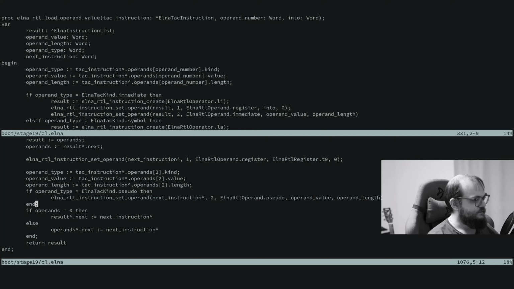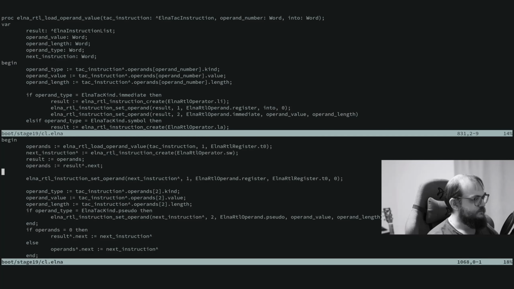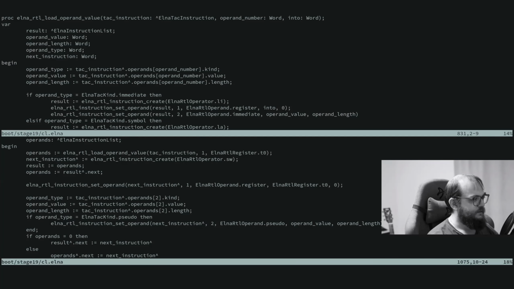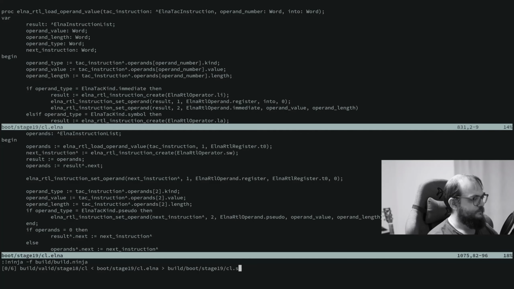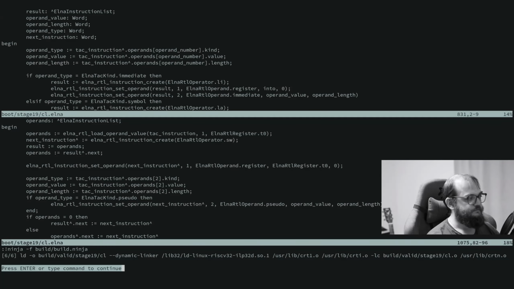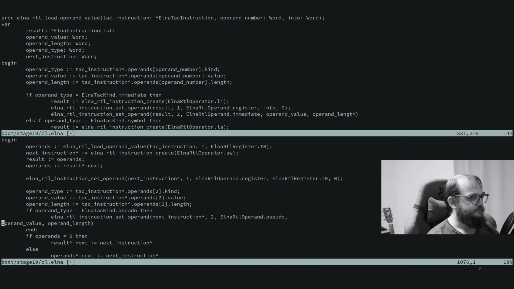A tile instruction set operand, and then we do not have anything. This is actually the same. We can replace them with the field access directly, and it passes only the value and length there.